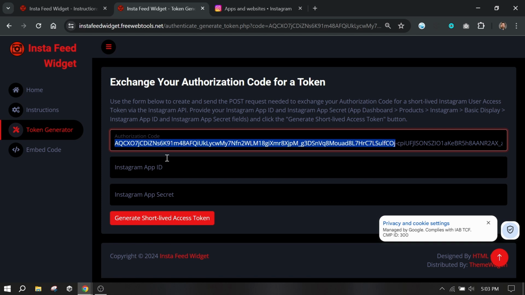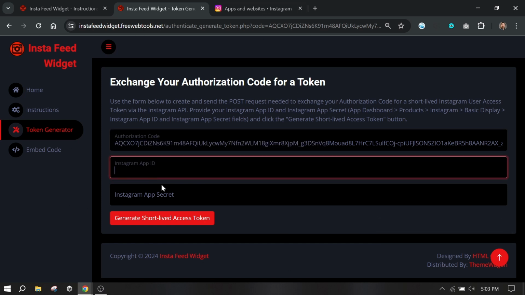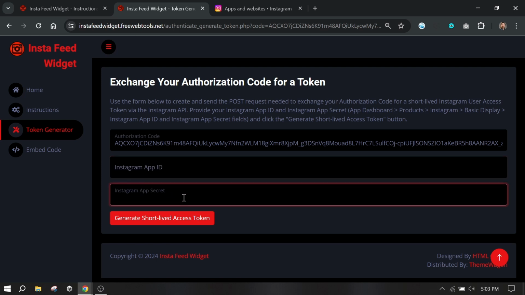So now that you have the authorization code, this very long string, we will just need to use this form here. You just need to provide your Instagram app ID again and your Instagram app secret, and with all these 3 fields you will be able to generate the short-lived access token.